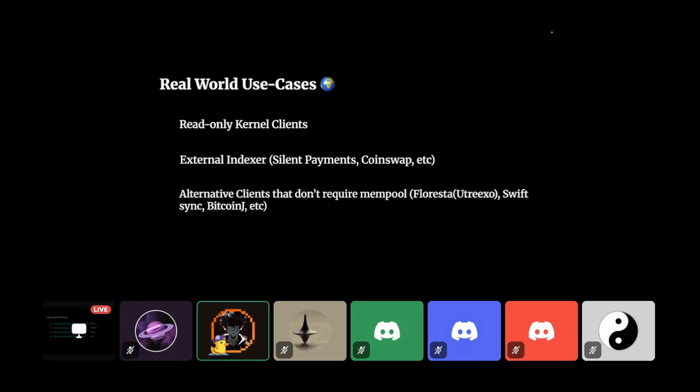And for other clients as well, like Swift Sync, which is also a hash based accumulator client, and BitcoinJ, or basically any wallets like Sparrow or something like that. They can use this because all these wallets and SPV clients don't require the full node, so they can use just the Bitcoin kernel for the consensus engine part, and then they're good to go.